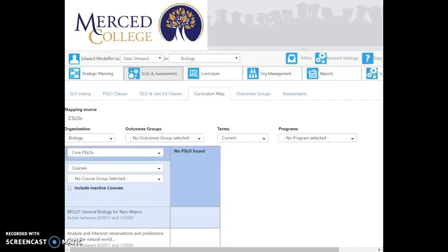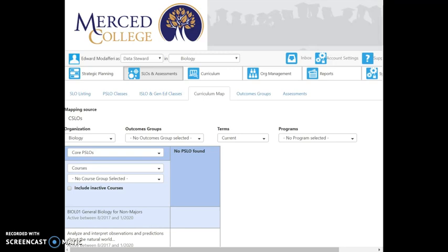One of the other functions of using this curriculum mapping is to look at our general education courses. And if you remember, general education courses expose the students to areas of study outside their designated major, and they must complete them in order to transfer to a CSU or a UC. And in the GE courses, this is where students develop essential knowledge and skills that will affect their public and personal lives. And hopefully they will develop some of these skills that can be transferable if they do go on to pursue further degrees there. And more information can be found about the GE program on the Merced College website.